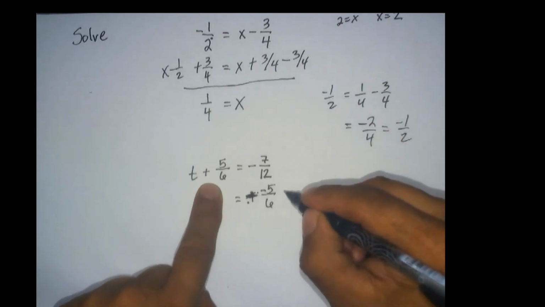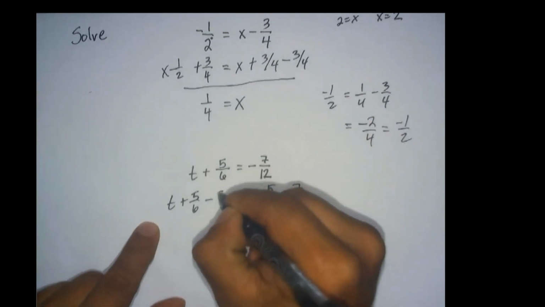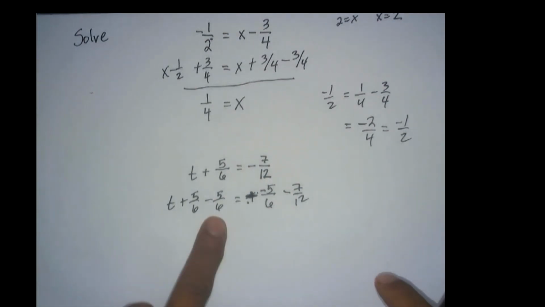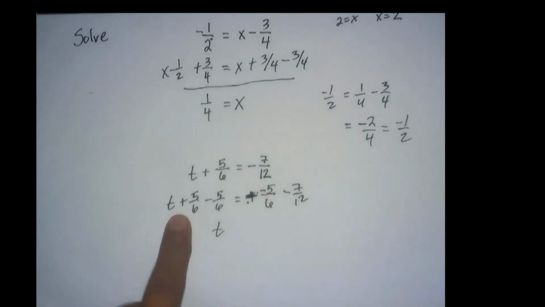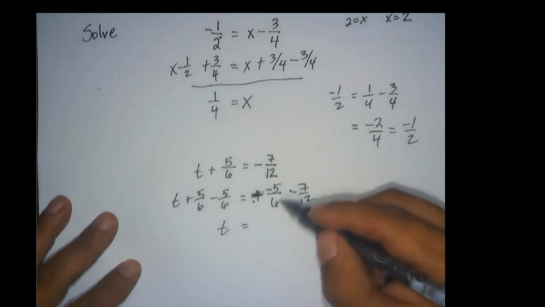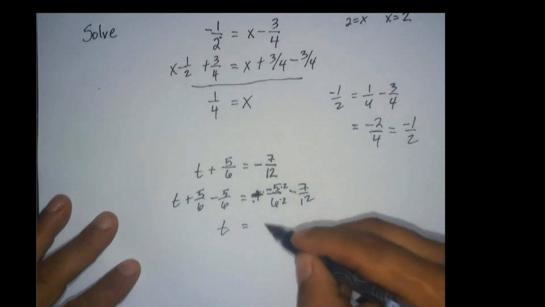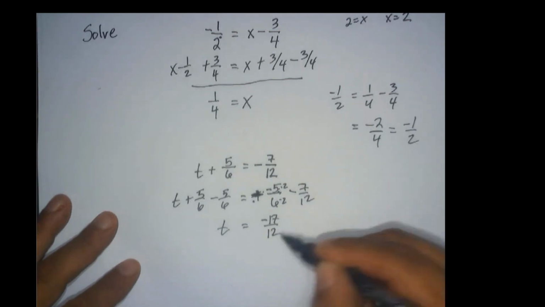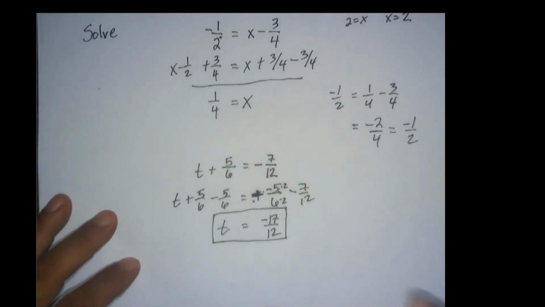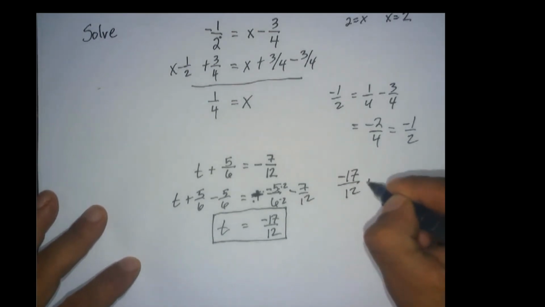So negative 5/6 minus 7/12. 10 over 12, basically. So minus 17 over 12. Okay, so that's what we did right here, right? This is what's important because that isolates t. And that is going to equal negative 10/12 minus 7/12, right? So it's negative 17 over 12. All right, that's reduced. 17 is what kind of number? Prime number. So we don't reduce. Okay, so let's see. Negative 17 over 12 plus. We already know this is 10 over 12, right?